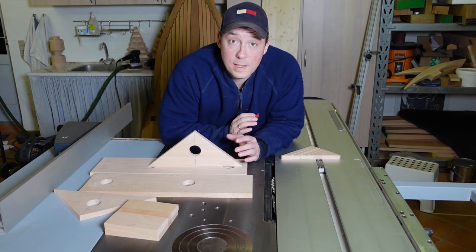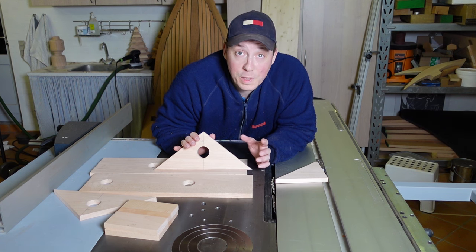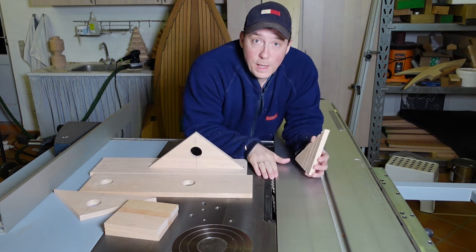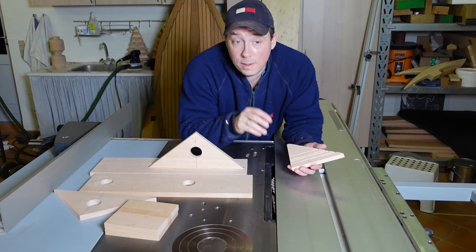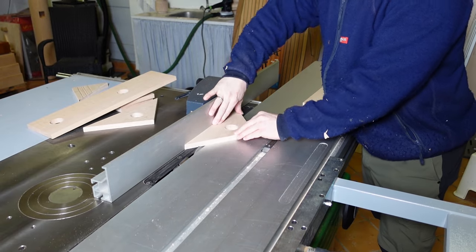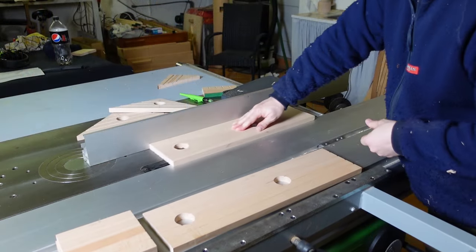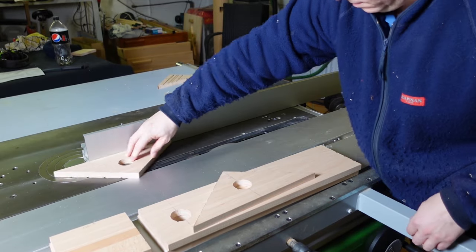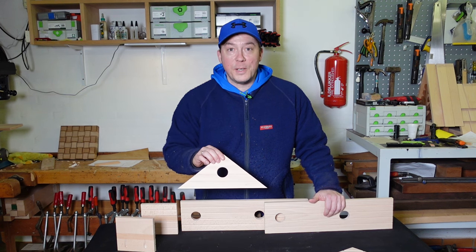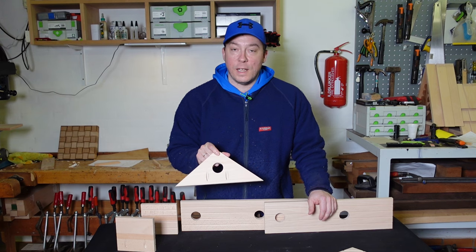And the next step now is to make these small grooves. These grooves, made horizontally, will give me some straight lines when I do the paint job later on. The blade is set on a 45 degree angle and I just made a few test runs to get the height of the blade. Alright, we're all done. Turned out pretty good. I also did some pocket holes in all the parts for an easy assembly.